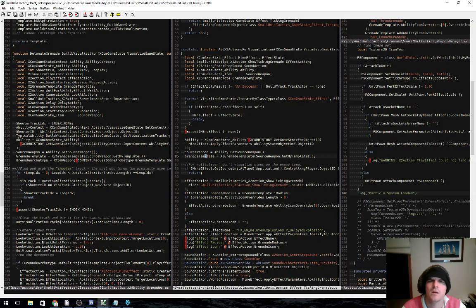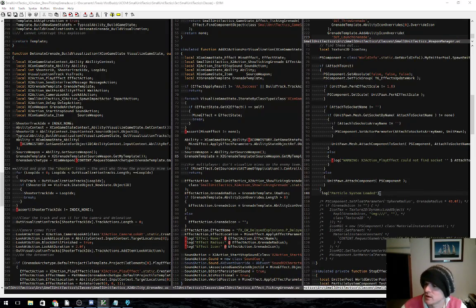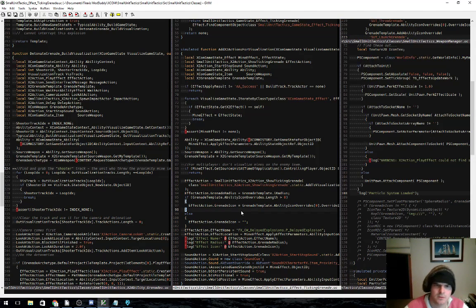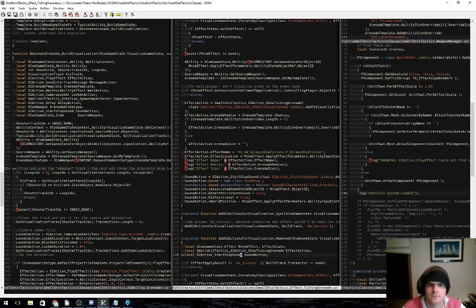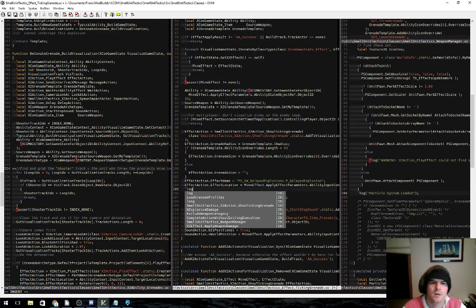Alright. XCOM game state item. I want to just get the name of that item. Make sure it is actually what I want it to be. Get my template name, that'll do. Log, item. Source weapon.